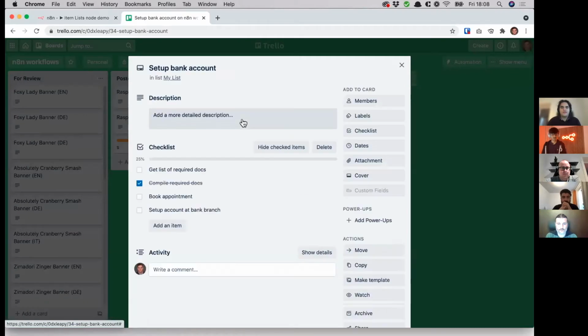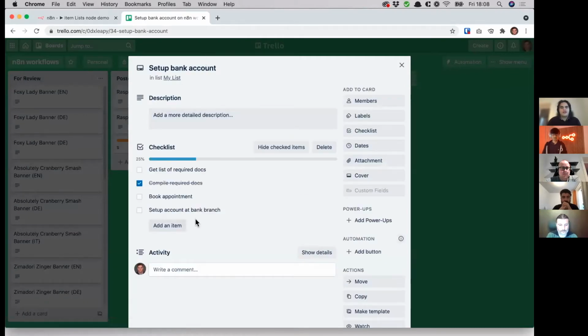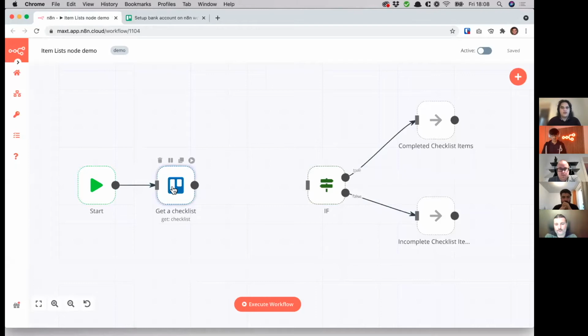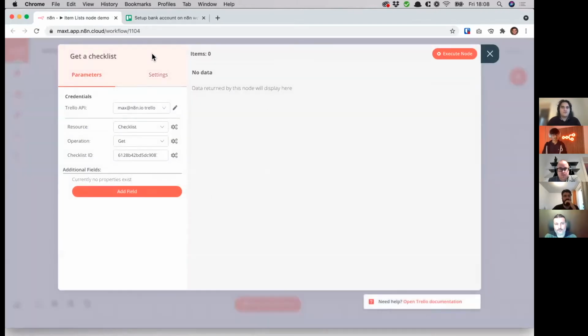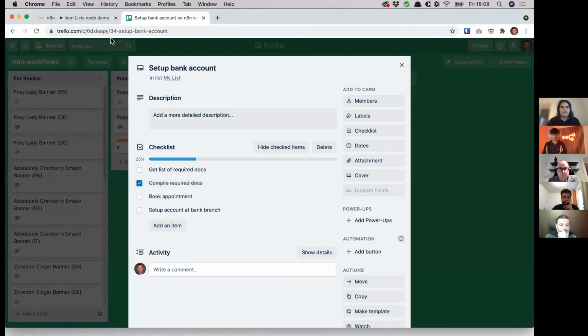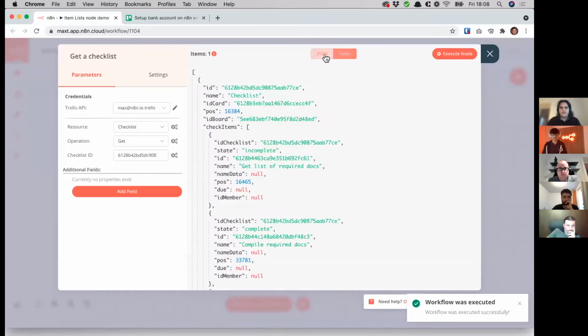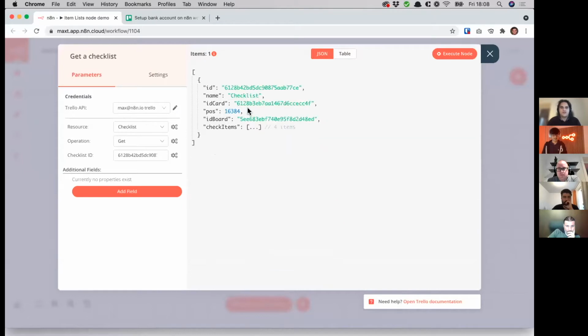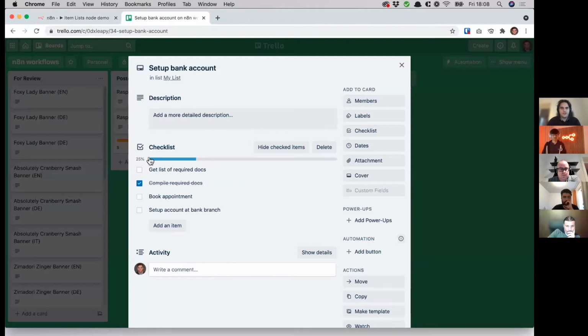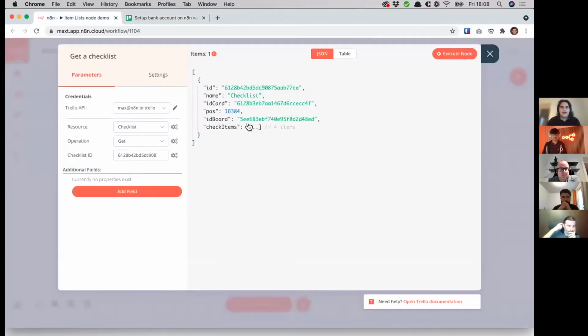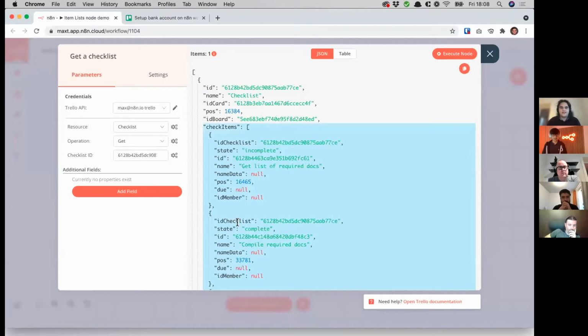If I open this ticket in Trello, a card can have a checklist, and for each checklist we have these checklist items. If I go into my Trello node here, we're set up to pull in exactly this checklist. If I execute that and flip to the JSON view, by default we have one item of data coming in for this checklist. We have these check items, which is an array with 4 items, matching up with these 4 here. And we can access them in here.